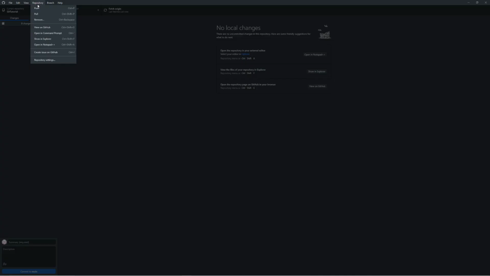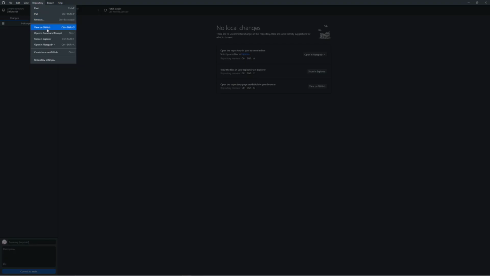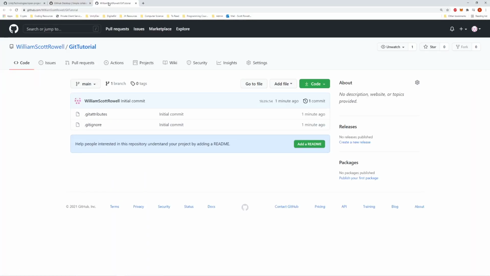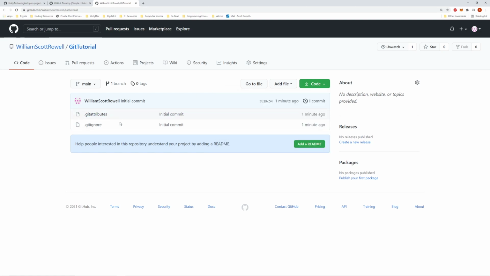The last thing I want to do for now is, if I have a repository selected, click on repository, view on GitHub. This is going to take us to my GitHub site and show us online that this is all present online. Theoretically, at this point, I could share a link to my project for others to be able to snag this data. In the next video, I'll show you what we do to actually share a Unity project with one another.